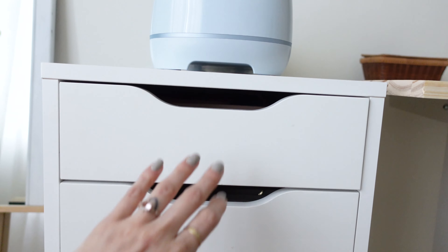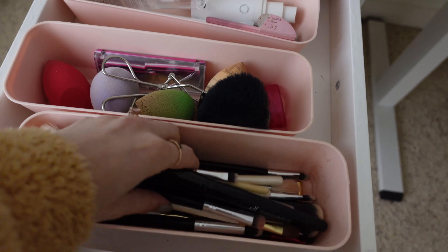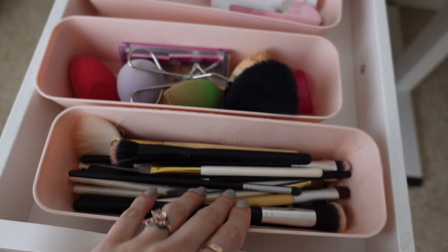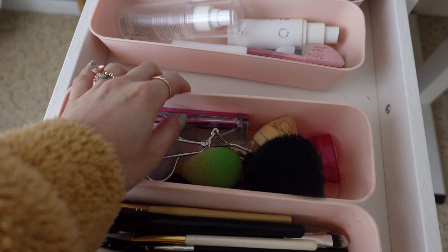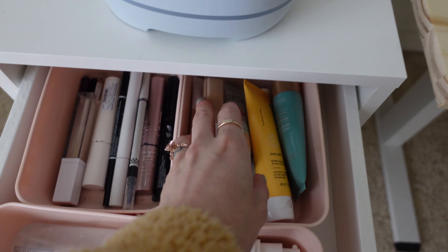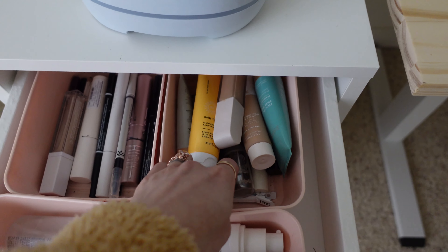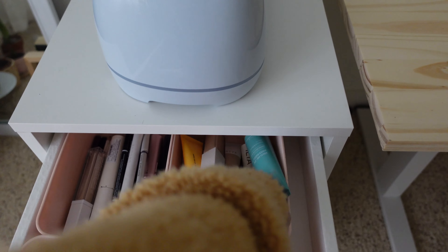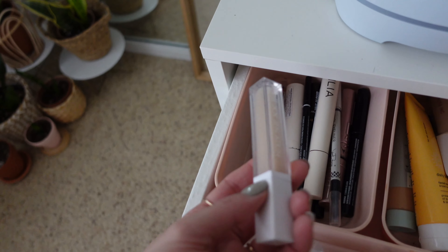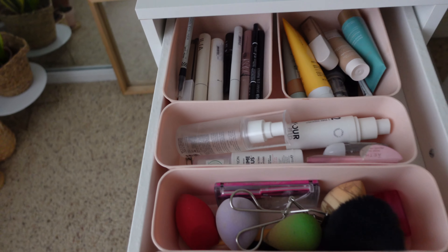I bought a mat to protect the desk a little more, and I have my wireless keyboard along with the matching mouse. I went with sage green because I'm obsessed with that color right now, same with pink — I just love how these two colors look together. It's a 31 by 15 desk mat with cork underneath. I also have a little coaster for my drink so it doesn't leave any rings. Over here I have a thrifted laptop stand that I painted white, with my laptop on it connected to the monitor.